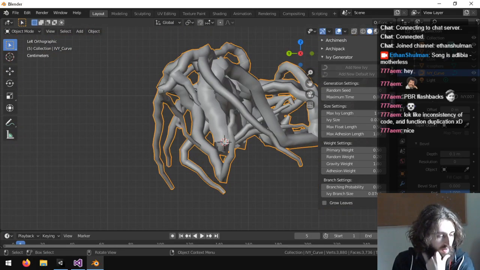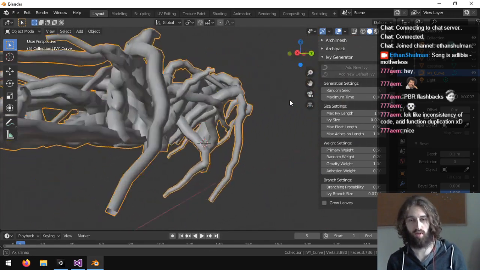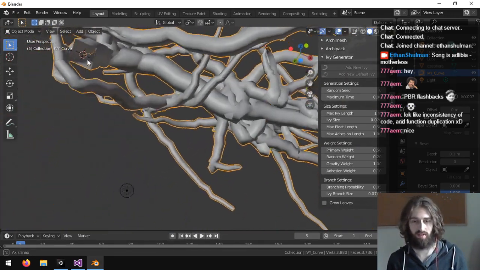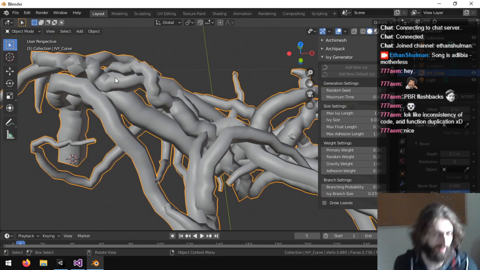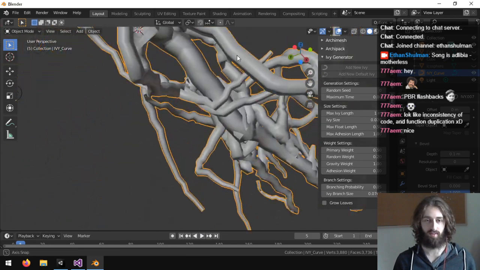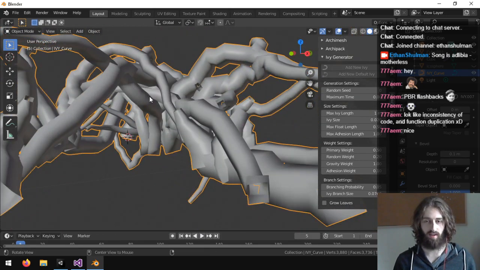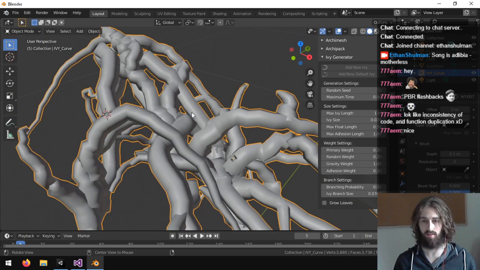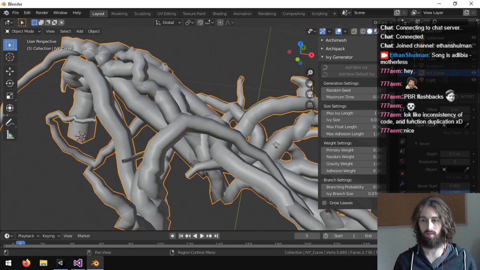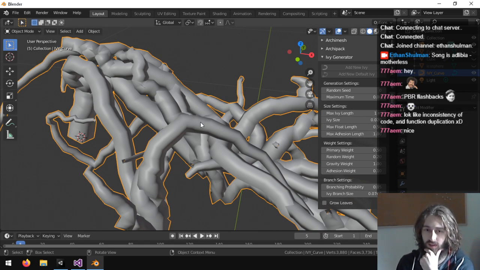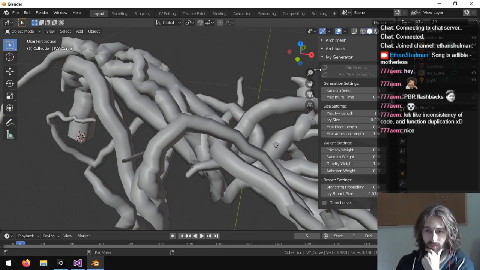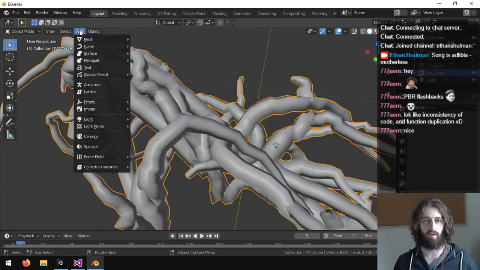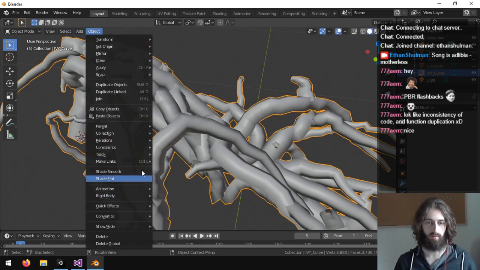Alright, so I was looking at making caves by hand, and then I realized the shape I was going for was basically a bunch of curves, and we've got the Ivy curve generator in Blender, so we're just making caves with that. I'm thinking there's an issue though with all of these paths intersecting. Could always customize this myself, but what I'm thinking is we can use the Boolean modifier.